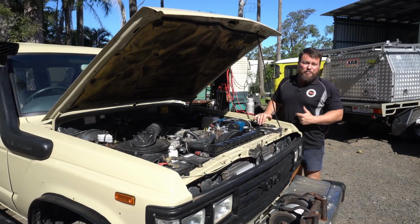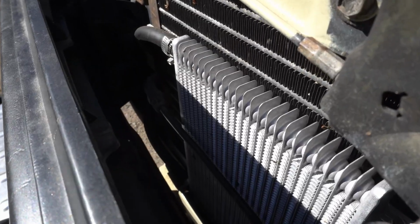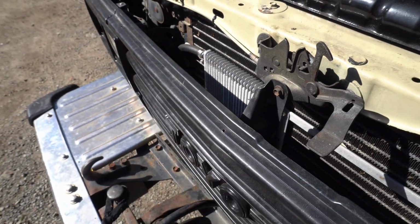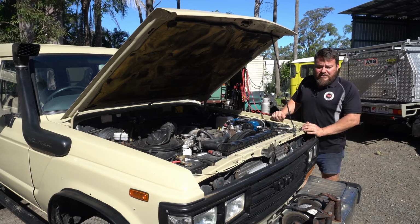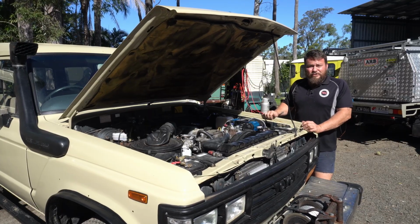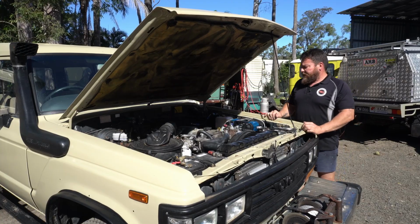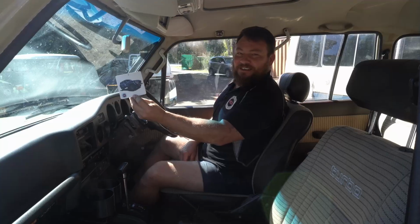This is something we've done on a previous visit to Mr. Landcruiser. We've got a PWR cooler. The coolers it had there before originally were decrepit and they looked like they'd been dragged through a hedge backwards. So we popped a PWR in the front there, and it keeps it nice and cool. It definitely needs to cool that auto down, especially when he's dragging 37 treps around, eh? Anyway, that's enough of under the bonnet. Let's get inside.